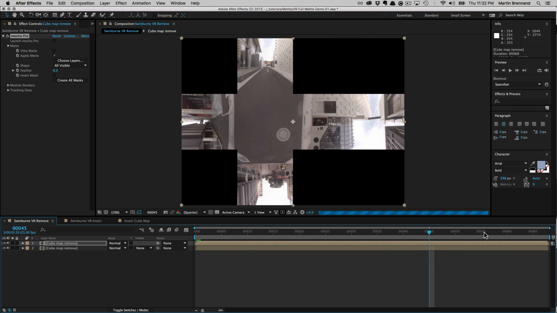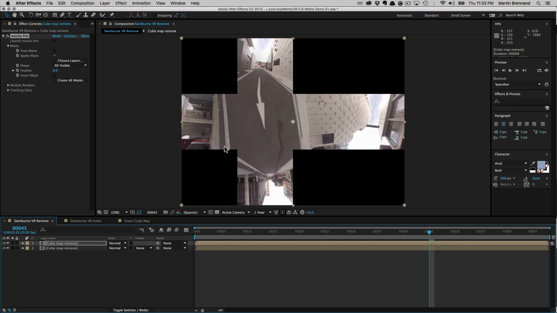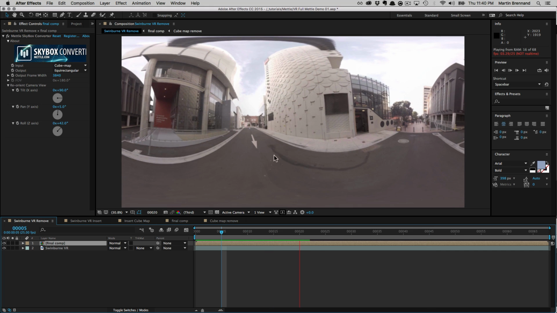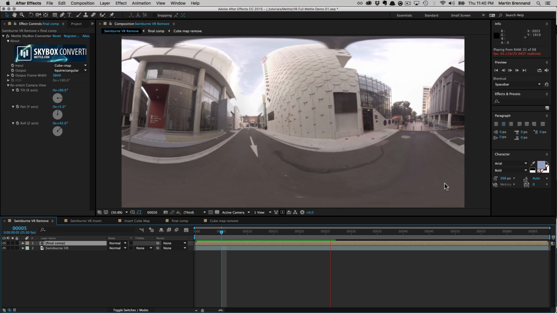And so when we go through the timeline, we'll actually see that removing correctly through the shot. Now, a remove obviously takes a little bit of time to render because it's got to analyze all those frames, but you can see it updates quite nicely and the helmet is gone. So now all we have to do is reverse that skybox like we did before and end up with the final result. So here we are with the final render.